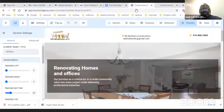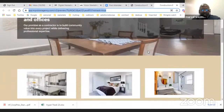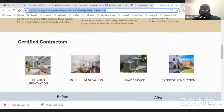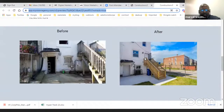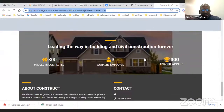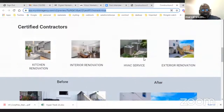I built a website with Bridget, and I'm real slow at getting all the information from your tutorials, which I'm working on. But I did build a website on the platform for a client of mine. Some of the pictures are from Canva. A couple of the pictures are from selling my house. It took about a day and a half, so I'm kind of pleased with getting something out on this platform.